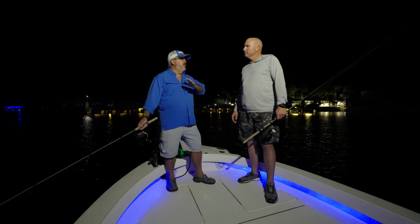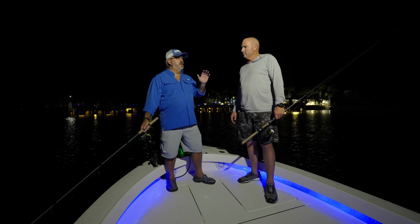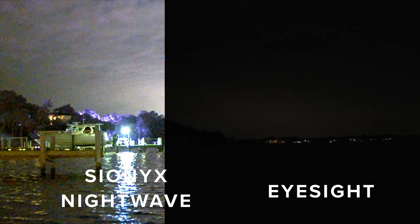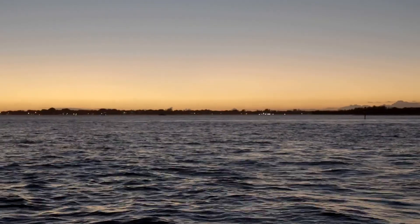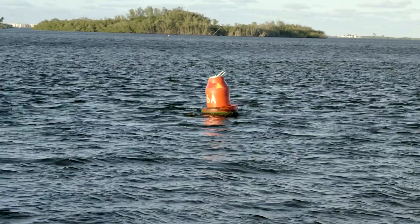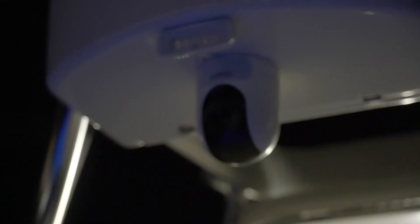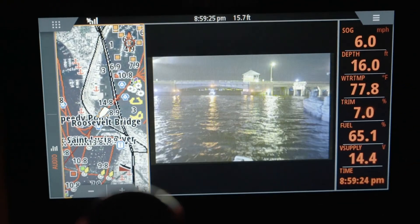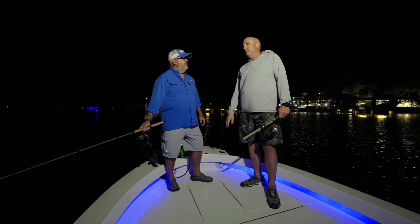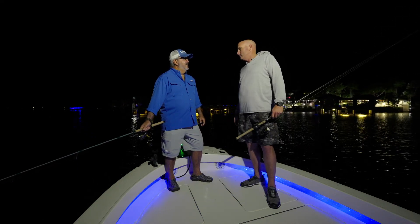Joe, you've been fishing these waters your entire life and this is your first night using the Nightwave. Tell me about the difference between past experiences and what we just went through running some treacherous waters. So George, I've fished these waters for about 20 years — you know them pretty well, but that last hour before dark, panic typically sets in trying to get back to the dock. We passed a lot of markers, curves coming around, sandbars and such, and this just gives you a tremendous amount of confidence. I feel much more comfortable getting home at night in the dark after just one time using it — for fishing, but also getting the family on the boat going to dinner. As you know, if the wife's happy with the boat we're happy, and it just makes the whole experience much more pleasurable.